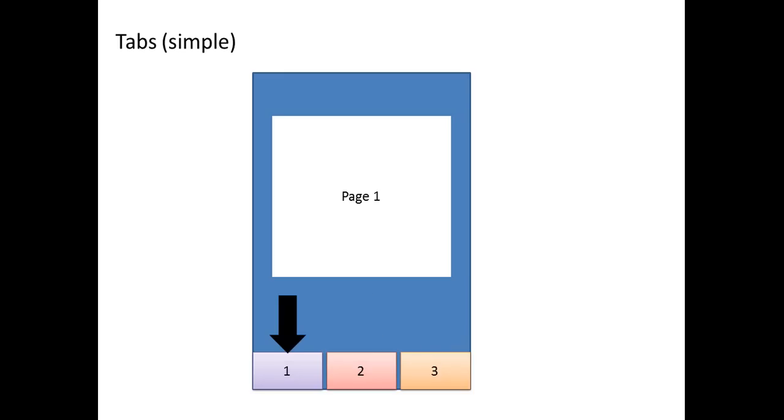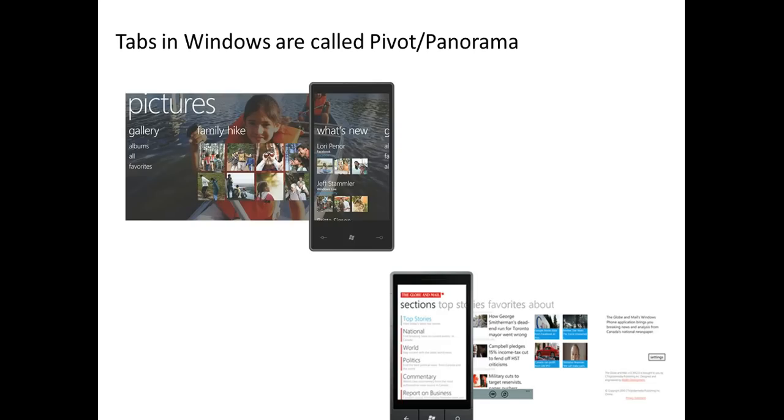And the experience is pretty much the same across iPhone and Android. There's differences about where the tabs are located, whether they're at the top or the bottom of the page. Windows, in particular Windows Phone, is a bit different. Windows Store is more about the grid view, and that kind of fits in the same sort of thing as Windows Phone, where you have a panorama or a pivot.